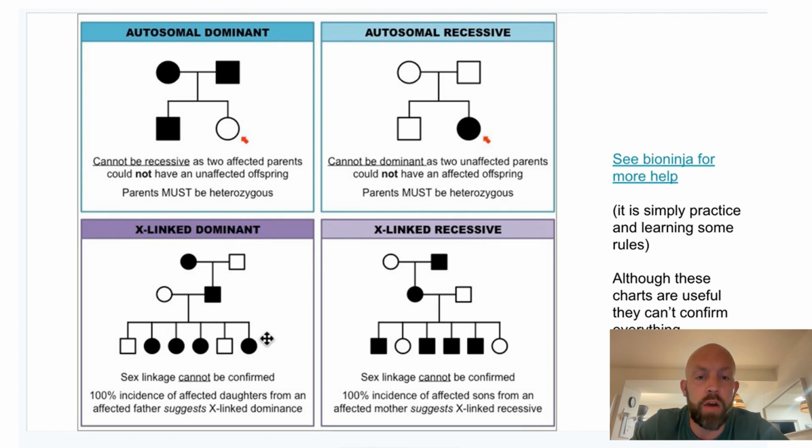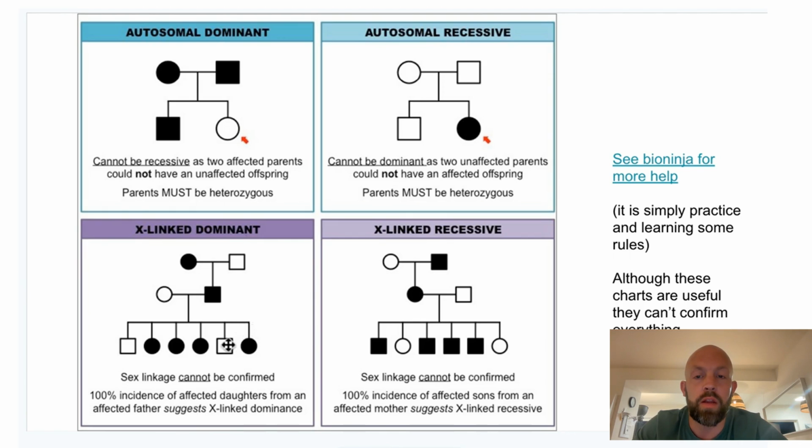Now, the other ones that we want to think about would be here with autosomal dominant. So 2 affected parents have an unaffected child. 2 unaffected parents have an affected child. So in the last video, we talked about Huntington's and cystic fibrosis, and it's the same 3-to-1, 2 heterozygous individuals in a cross are producing this. And it's the same cross, however, this is an autosomal recessive condition, this is an autosomal dominant condition. And then we have the X-linked ones.